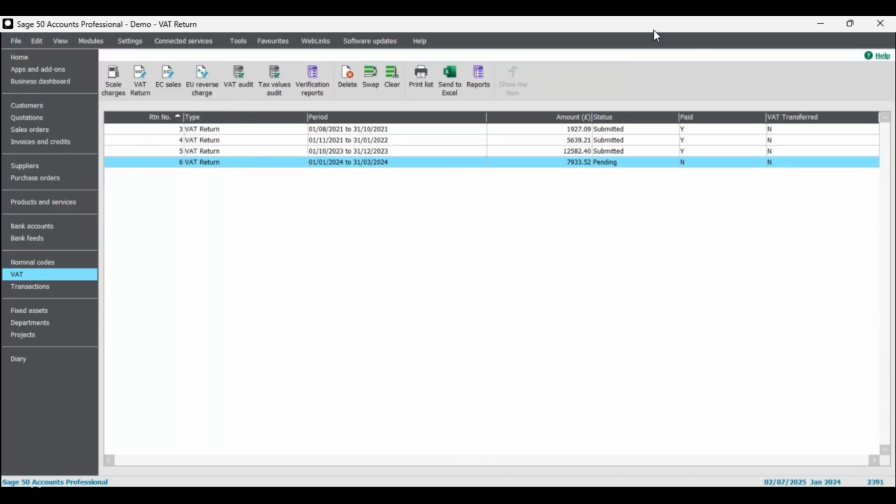I'm not going to go through that process now because it would be a separate webinar, which it actually is already. But you would essentially restore a backup of your live data into practice data. Okay, and then you could practice running that VAT return. Remember, you can't submit it from there at all, but you can see what things are going to look like. And it gives you that confidence to know, yes, I've done it right in practice data, therefore I'll just follow the same steps in my live data. It's nice and easy.